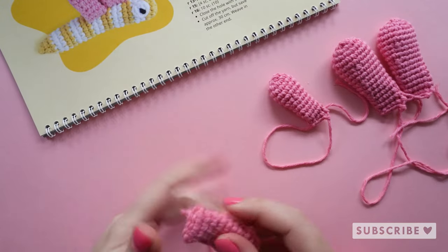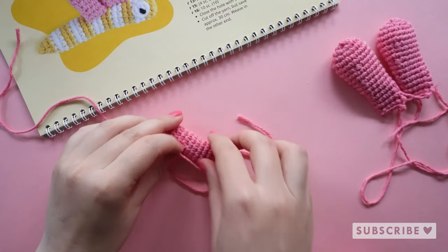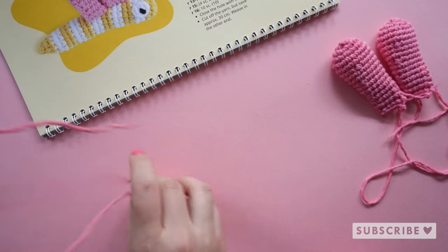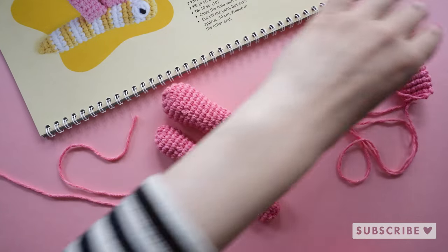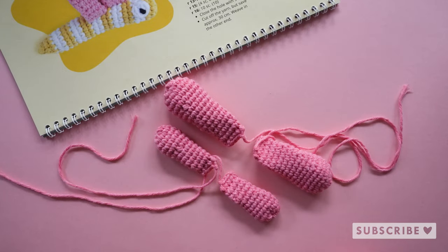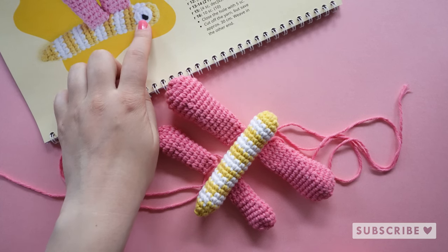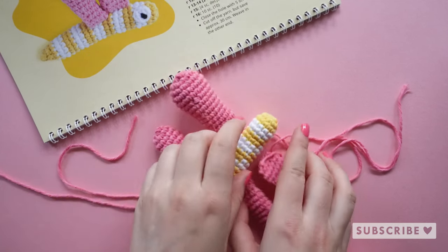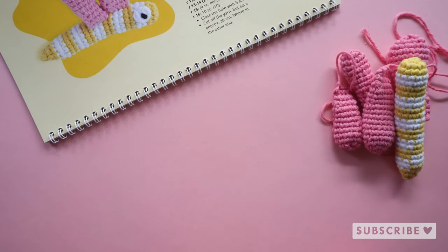Okay, here is the second small wing. So far we have two small wings, two big ones, and a body. And the last thing we are going to crochet is the eyes. So let's make them, and then we are ready for assembling.